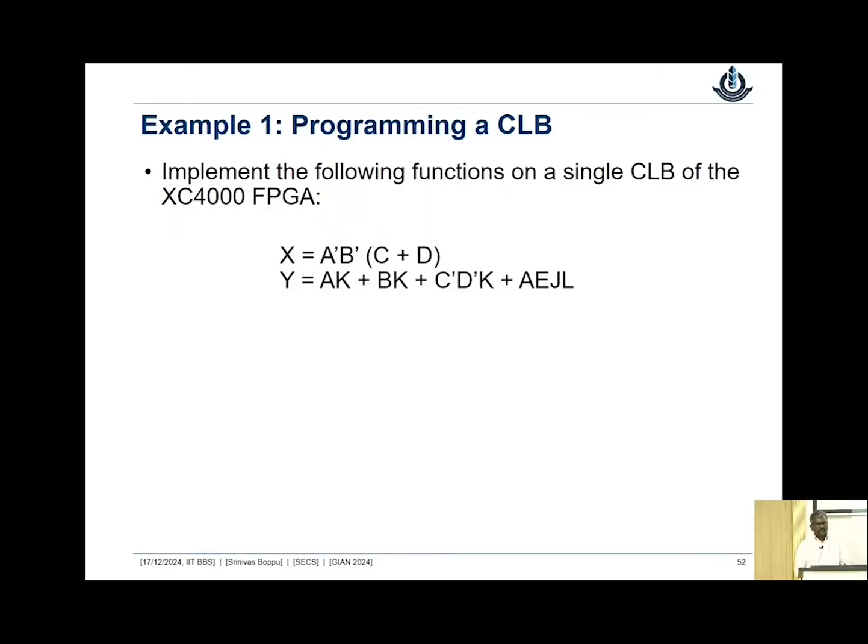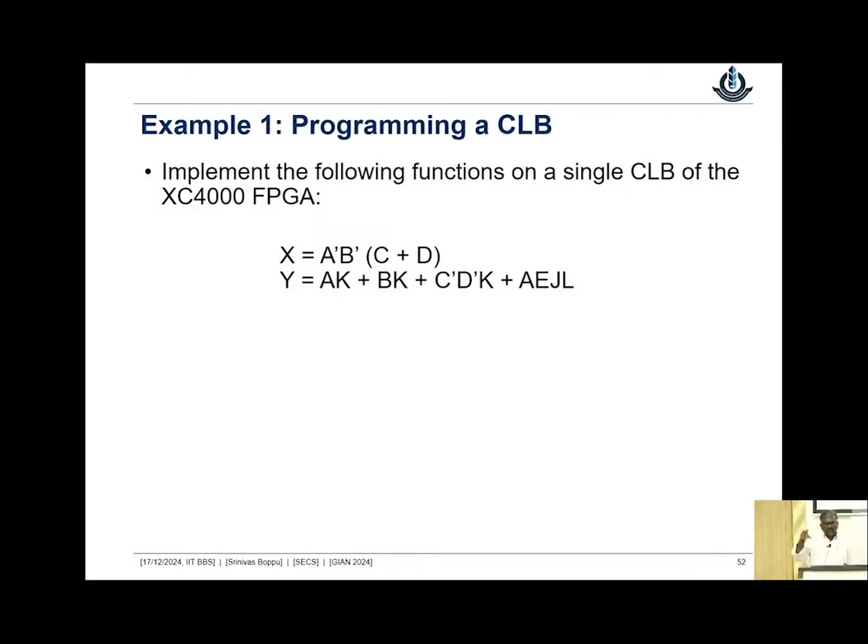Now let's try to do this example. Some function is given, right. When you write a Verilog code or anything, internally the tool will come up with such expressions. We'll see that on Friday. Now x is a function of 4 variables, a b bar plus c plus d, and y is a function of, again there's a, k, and again c, d, and a is l. Too many variables are there.